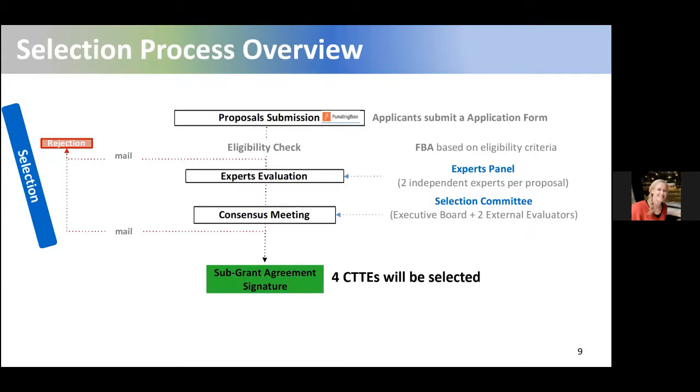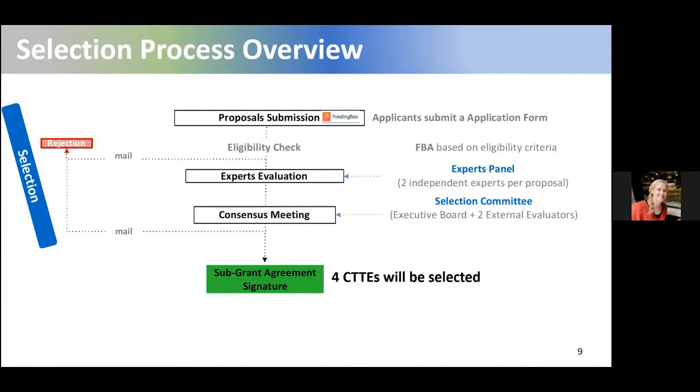How do we evaluate the proposals? So the proposals need to be submitted via the Funding Box application website. Once we receive the proposal, which needs to be received before the deadline, there's an eligibility check done. That eligibility check will check if it's a small to medium-sized company, industrial partner, the things that I explained in the previous slide, that the correct consortium is there, that there's at least 2 different countries, and that the lead partner is the industrial partner. So these are the things that we'll check in the eligibility check.